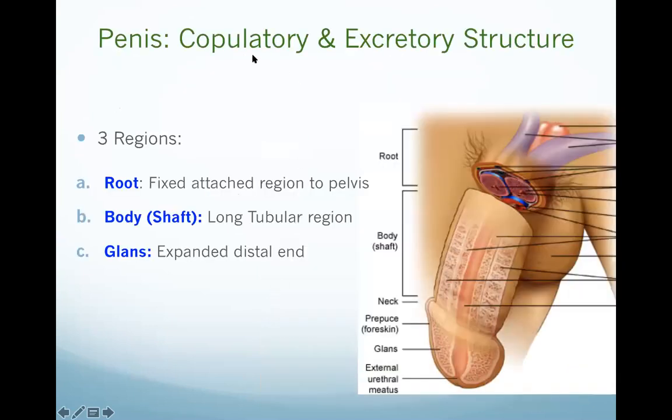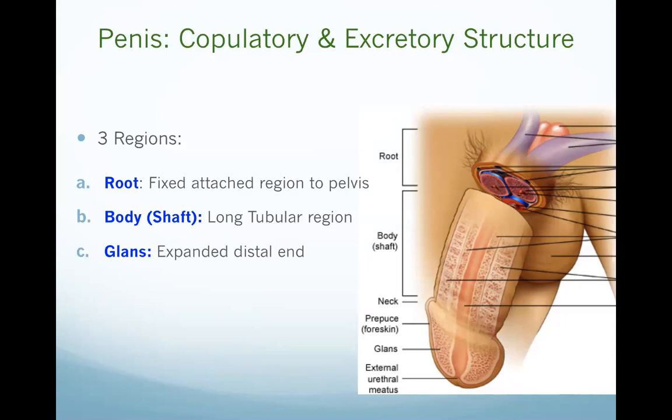All right. Last but not least is talking about the erectile tissue, which is a really amazing structure of delivery. The male penis is really all about delivering semen into the female as far as you can place it, which is actually right at the female cervix. There's 3 columns of erectile tissue that are going to combine into the depository structure of the penis. There's 3 regions of the penis, though. We have the root, the shaft, and the glans.